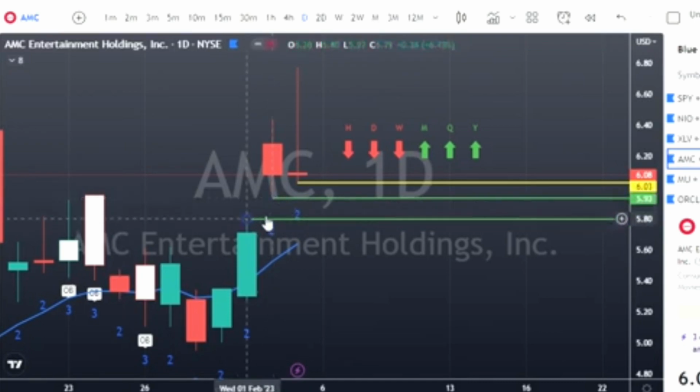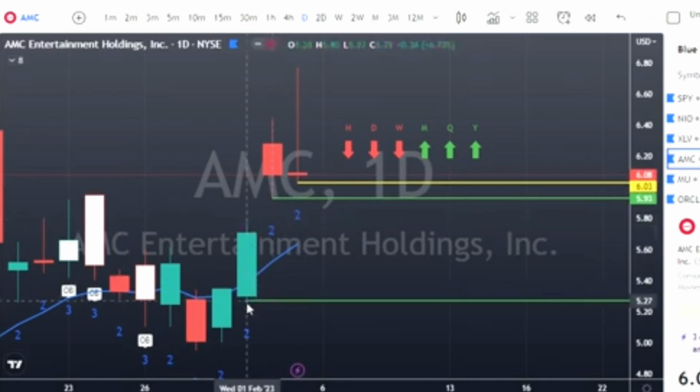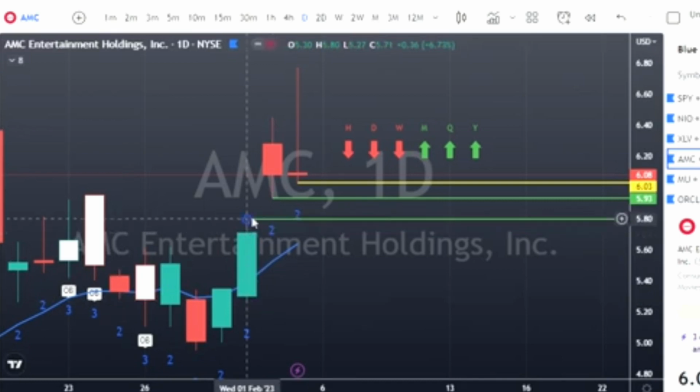So you see there's no candle from here to here. We gapped up. When we opened up from this day to this day, we gapped. So there's a gap there. So now in order to close that gap, our target becomes the top of that wick. And then the next target would just be the bottom of that same candle, or until the gap is closed. So those are the first 2 targets on AMC for puts.